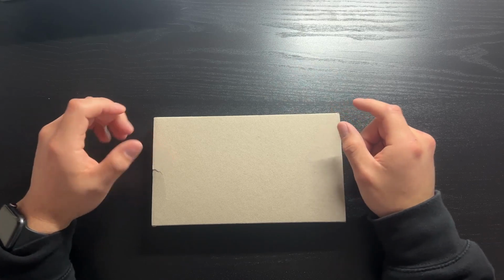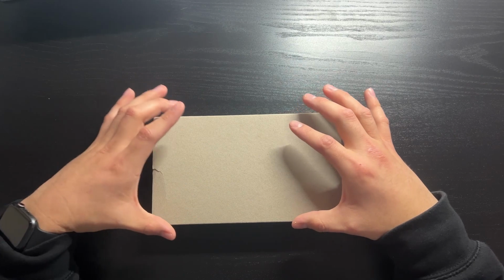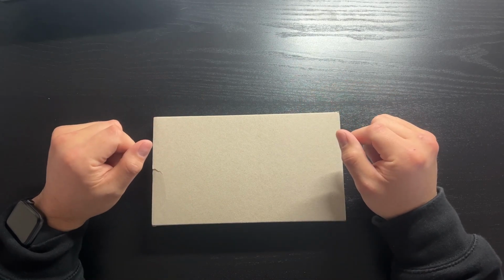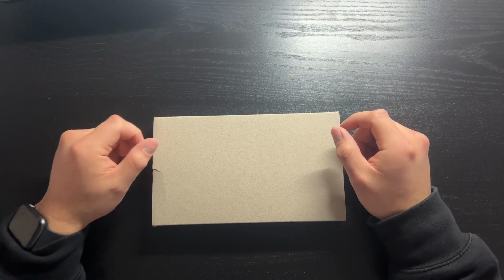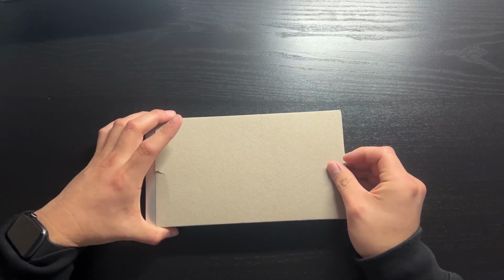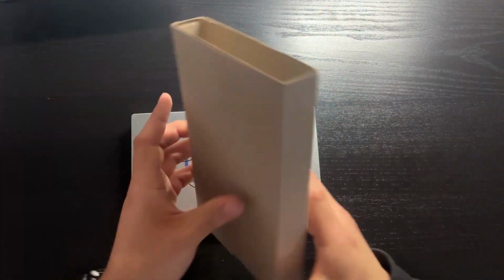In this video, we're gonna check out this Lamy fountain pen. I've been wanting to get a somewhat of a calligraphy pen, fountain pen type of thing. Basically, right now we're just gonna take a look at the packaging. The packaging is just a little cardboard thing.